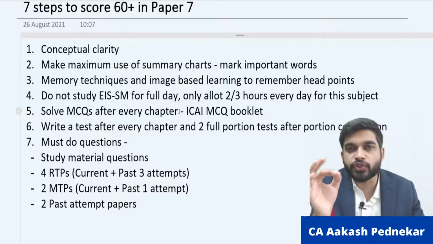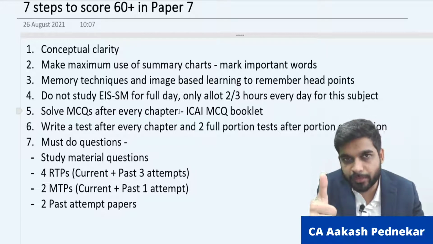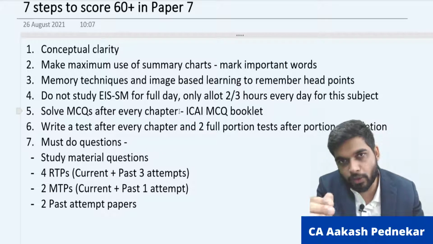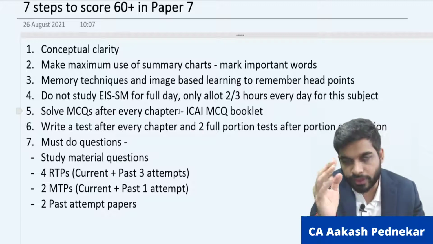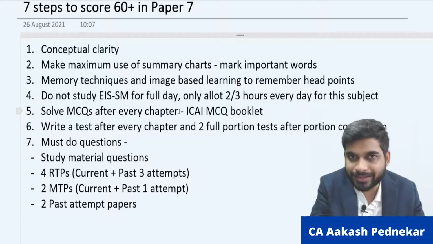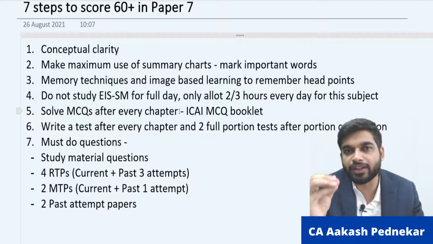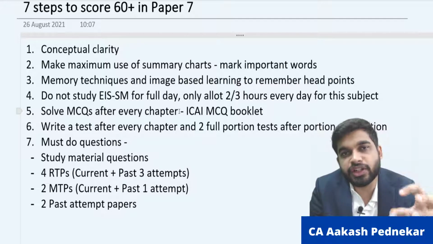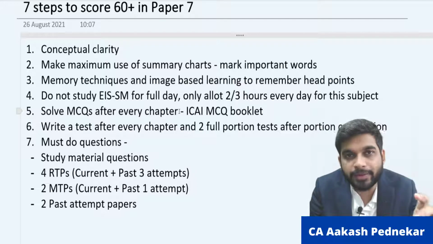And the last and most important step, you have to cover all the questions stated over here. That is the questions in your study material, the questions in your 4 RTPs, that is the current year RTP and the last 3 attempts' RTPs. Then the 2 mock test papers, that is the current mock test paper and the last mock test paper, and the last 2 previous years' papers. For example, if your attempt is in December 21, then the July 21 paper and the November and Jan attempt papers you have to definitely cover. So you get a question bank. Institute will ask you questions from this question bank. So your first target should be completing this much part.